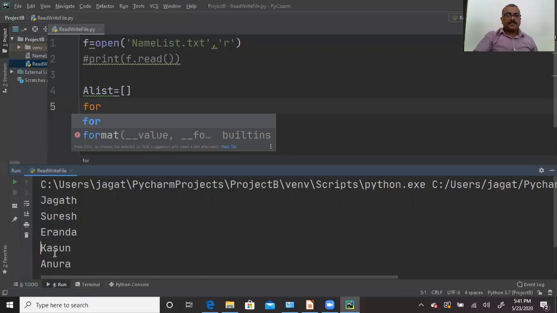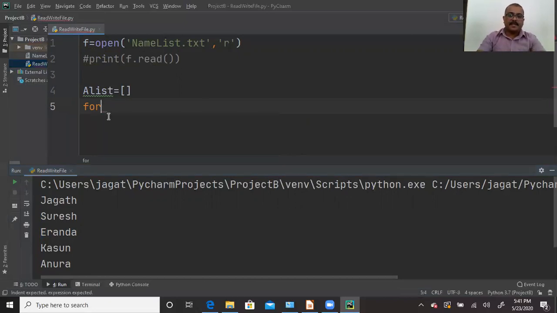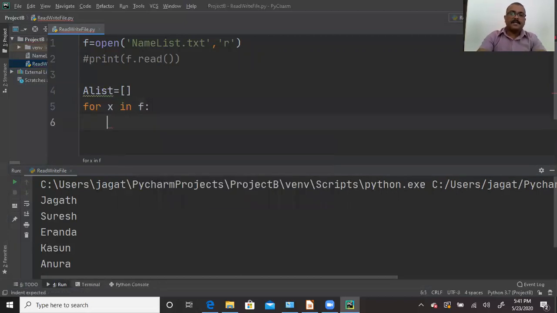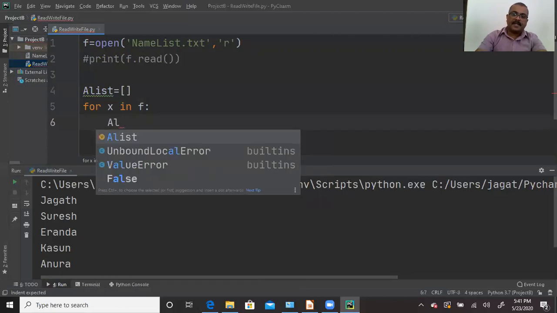Now we are going to sort this file. To get this first record, what we are going to do, we are going to loop this file, take x in this file f, and after that I'm going to append to this a list.